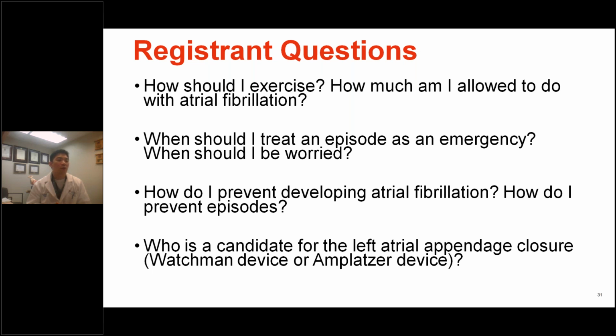In general, most centers across Canada are not putting in these devices simply to get patients off of a blood thinner because they don't want to be on a blood thinner. The reason why this isn't the usual case is because the blood thinners have much greater evidence in terms of being a robust reduction of stroke risk, so it is most of our preference for you to be on a blood thinner rather than a device if you can be on a blood thinner. However, the device is a very appropriate treatment if you cannot be on a blood thinner.